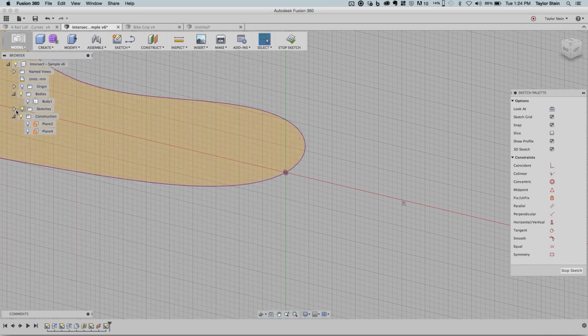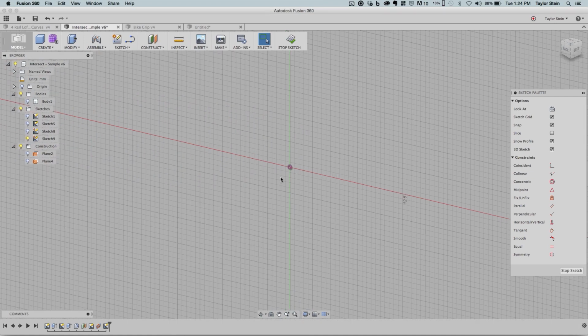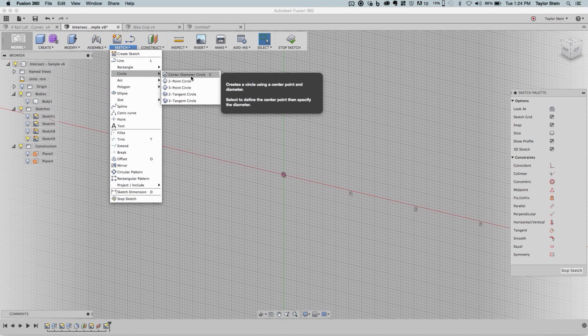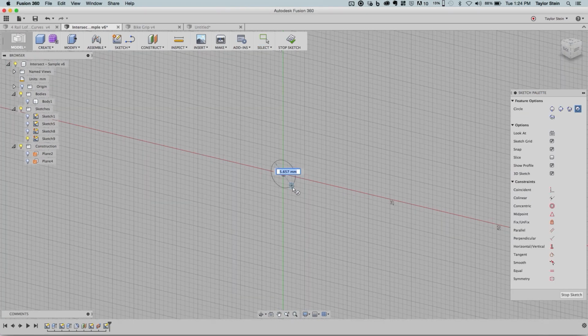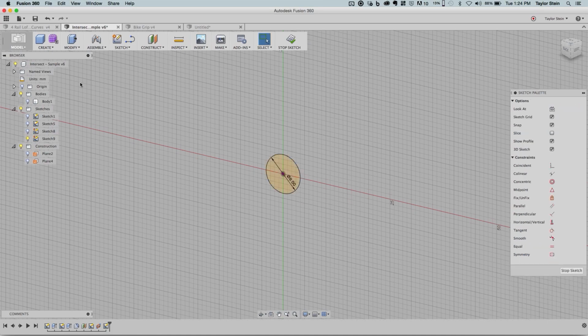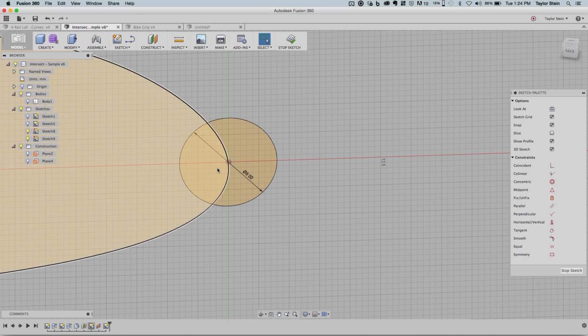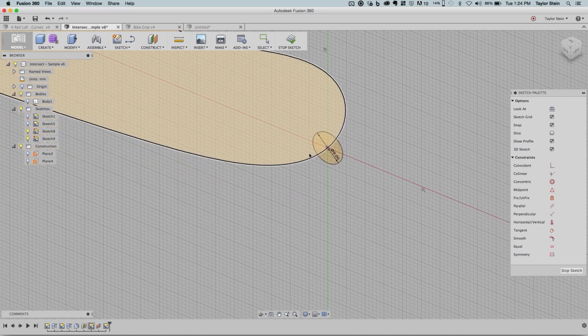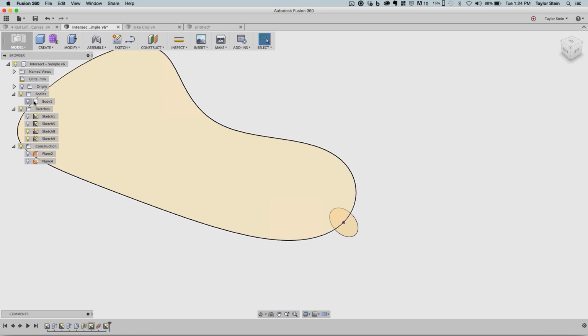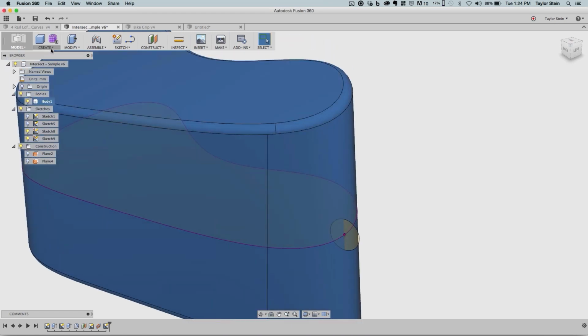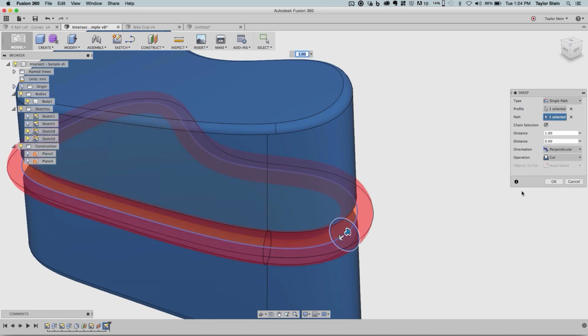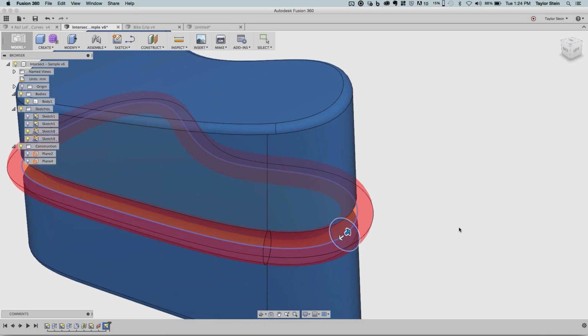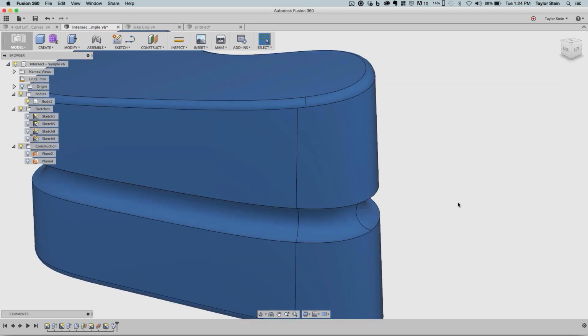So if I hide this and hide our initial sketch, you'll see that it leaves me at this point. It's actually really close to the origin. That was fairly accidental. So to do that, I can choose a circle, and I'll draw it here. How about 8 millimeters? And you'll see that I have this circle that is centered on this curve, and now I can run this through for a sweep. So I can stop my sketch, show body 1, and under the create menu I can do sweep, choose my profile, and my path is going to be this curve right here. And now I've performed that sort of center cutout all the way around the intersection.